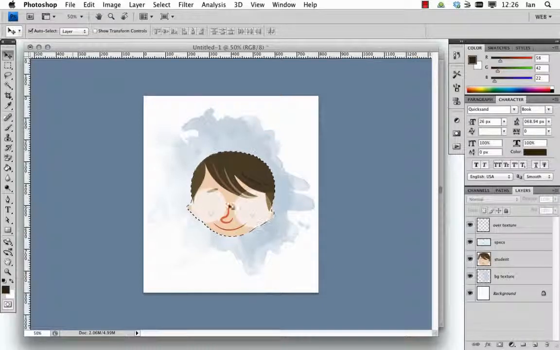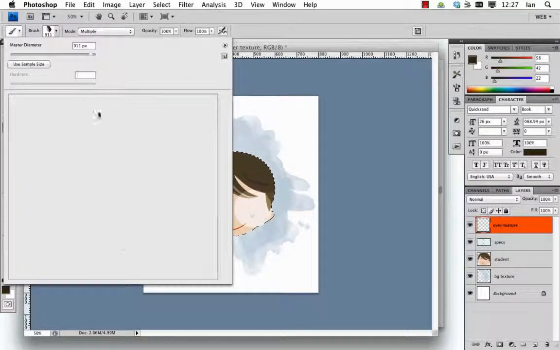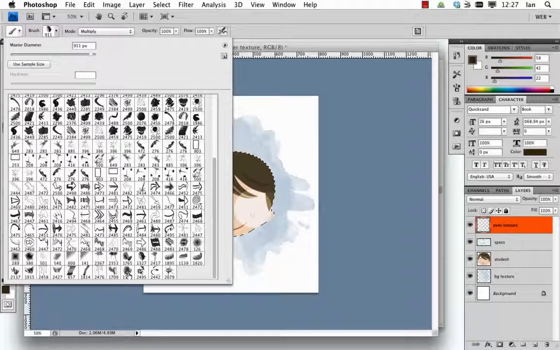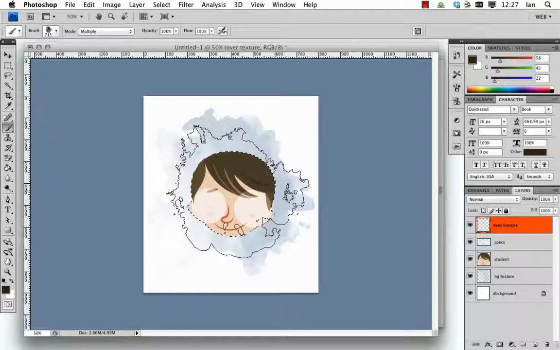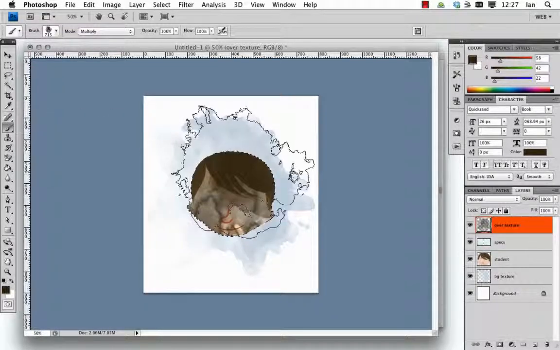And then I'm going to find a very similar brush effect. Let's see, what have we got? Something along the lines of this. That looks quite nice. Make it a bit smaller because I don't need it to be very big. And then I can literally just stamp that like so, which has added a strange looking watercolour effect to his face.